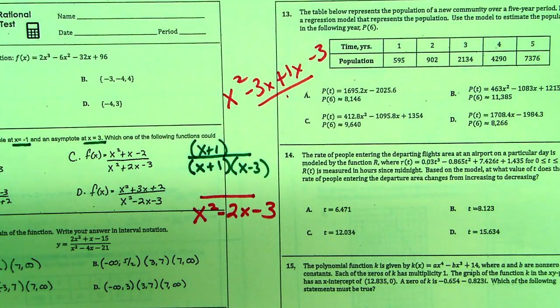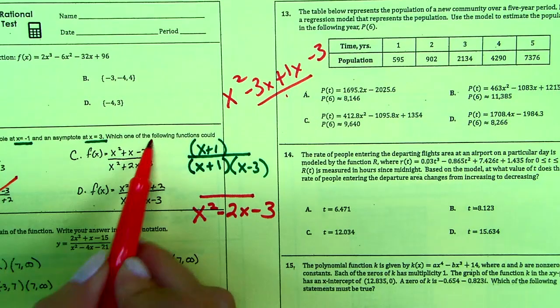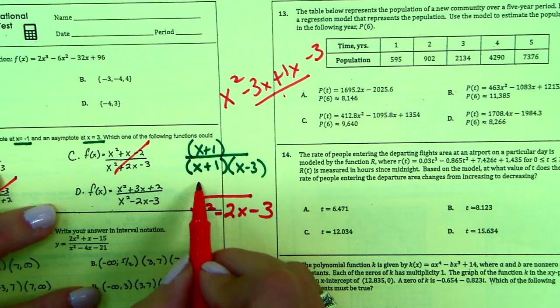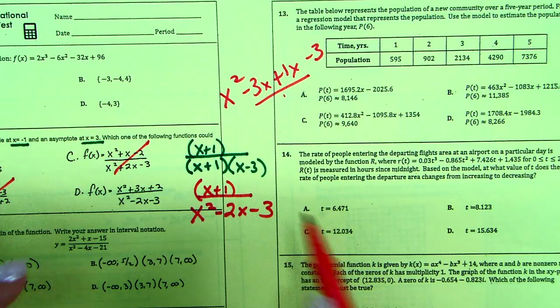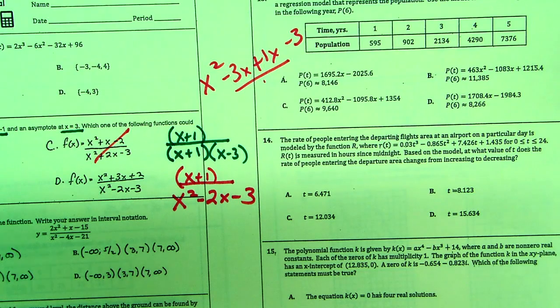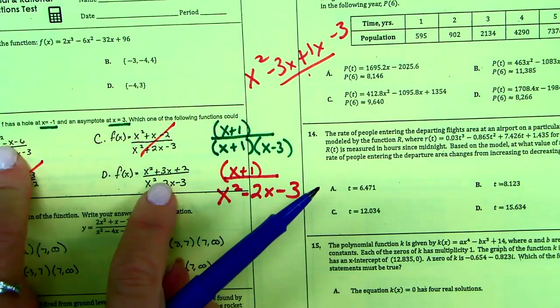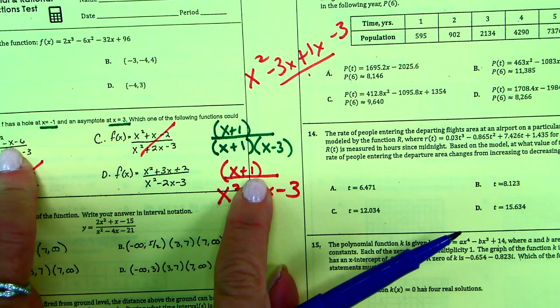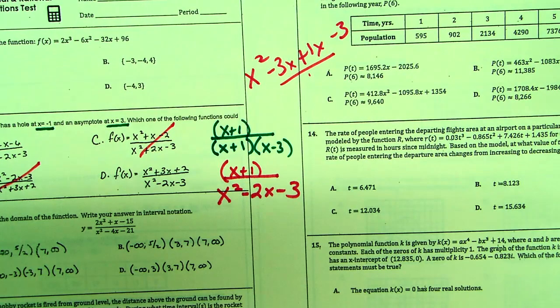So that narrows it down to definitely it's got to be A or D. Okay, so right there I'm at a 50-50 chance. Now I still have this x plus 1 on top, but I don't know what the other factor is to figure out the whole thing. So what I could do is factor these two numerators and see which one has a factor of x plus 1. So by narrowing it down to 2, it's a lot less work, right?